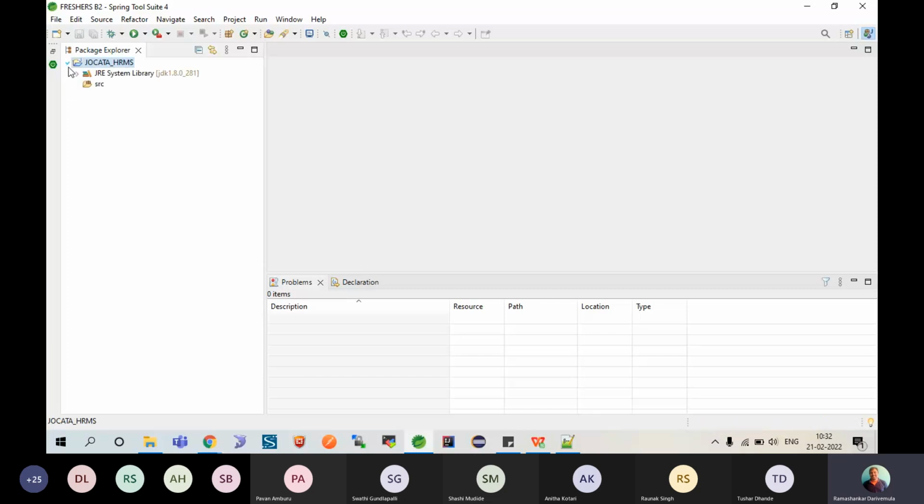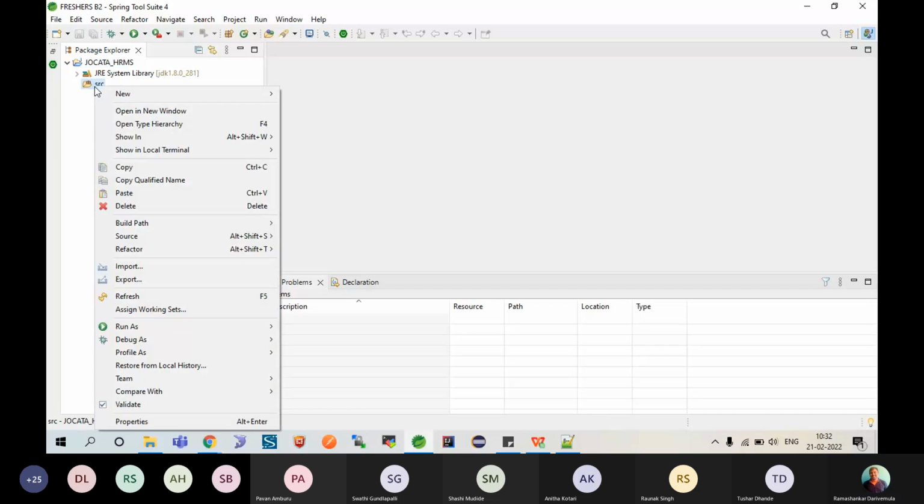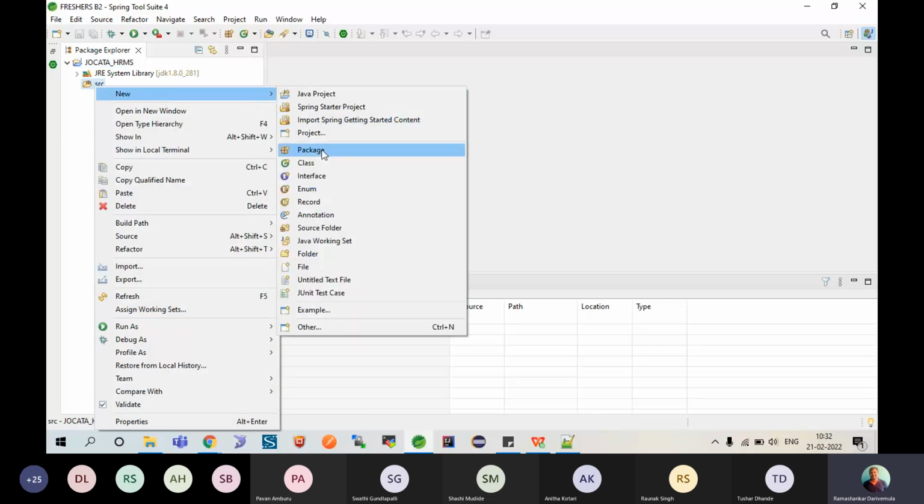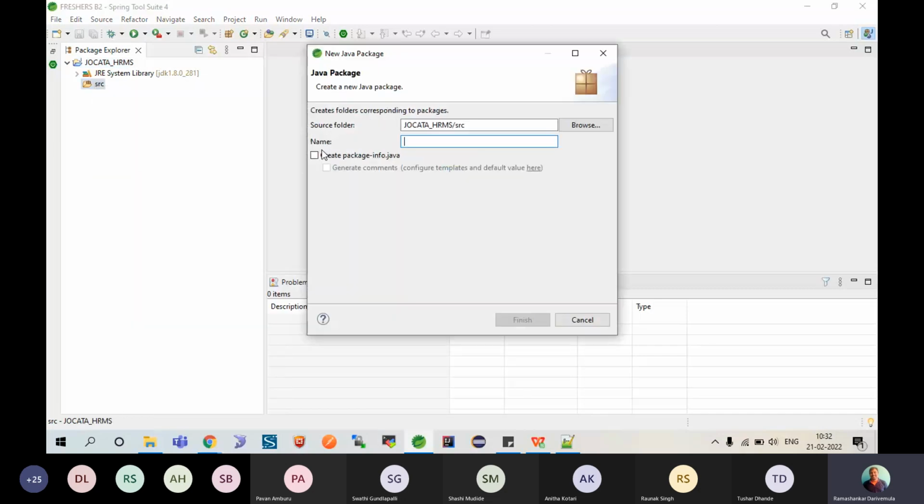Now you could see this SRC folder is created. Right click, new package. Please remember, you are not supposed to write your Java programs without a package name. If you write a program without a package name, that is considered a completely non-standard way of coding. So from today onwards, whatever you develop will be developed with a package.